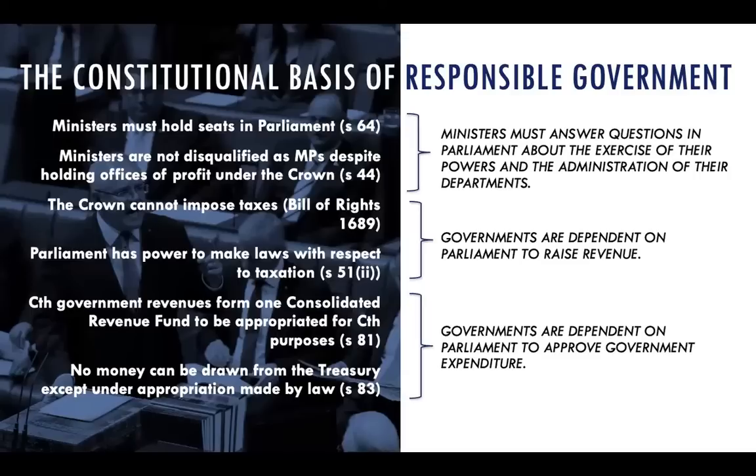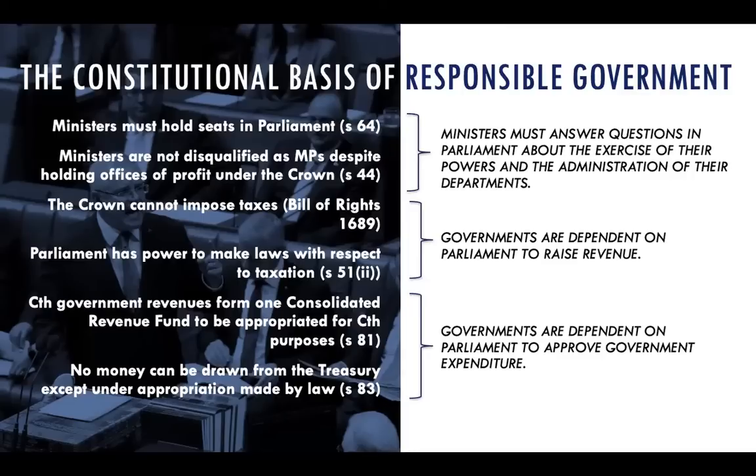They relate to the way that the government can spend money as one of its capacities, so one of its powers. Sections 64 and 44 affirm that ministers must hold their seat in parliament, despite the fact that section 44 does not allow for a member of parliament to hold offices of profit under the crown. And we looked at that last week. It is understandable that the office of minister does not count in terms of section 44, that is, profitable office under the crown. But ministers must be members of parliament to answer questions during question time and to demonstrate the operation of their departments.